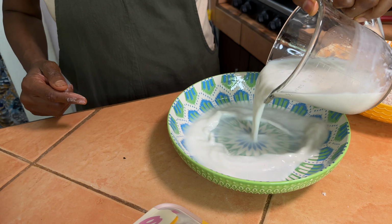All right, so we're going to make dredging stations, but it'll be a little bit different. We'll have 3 different dredging stations to coat the mushrooms. One will be our seasoned panko breadcrumbs. The other one is where we put that buttermilk in the bowl. And generally you can have a bowl for the flour, and this time I'm using chickpea flour because I find that it tastes better, but you can use regular all-purpose flour. With the chickpea flour, I'm just going to put it inside a bag and shake the mushrooms in it to make it cleaner, okay? I'm going to show you how to do that, so check it out.